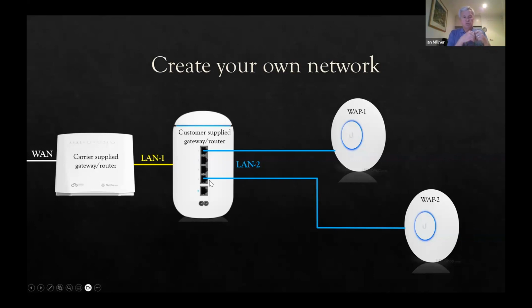This router then can be configured. Now, you can buy whatever equipment you like. The best thing to do with these things, and I hate to tell you, the only way to really get confident with these things is to buy some kit and play with it. Because configuration requires you to be able to look at the manual and play with it. And it's a lot easier to make a mistake when you're in your own home, when you realize you ticked the wrong box and you can untick it. When you're with a customer, the last thing you want to do is look as though you don't know what you're doing, okay? Which sometimes IT people look like.